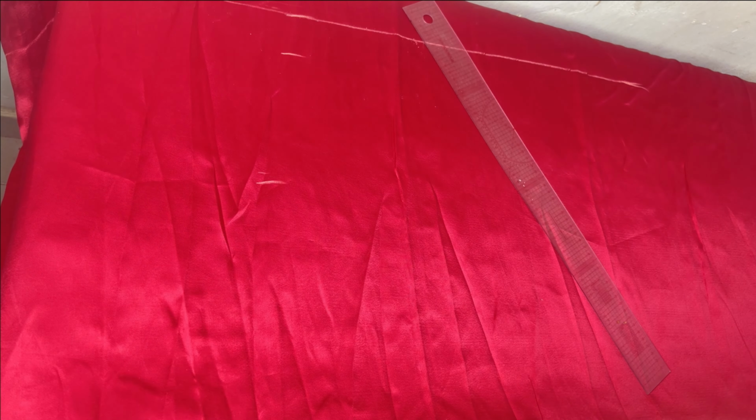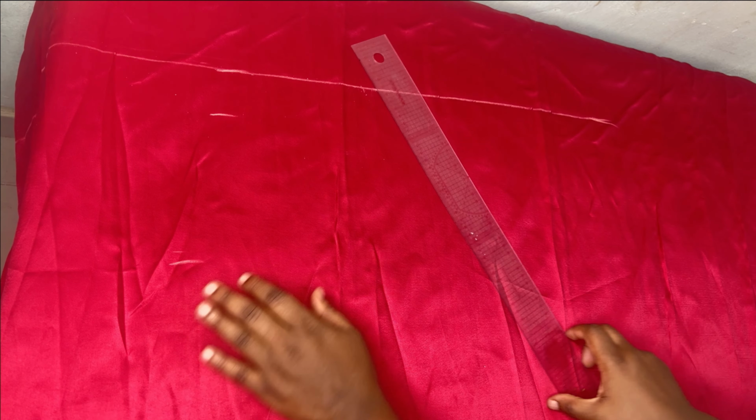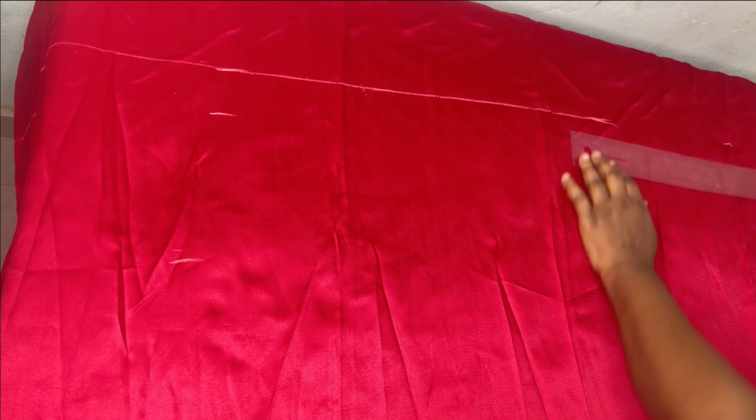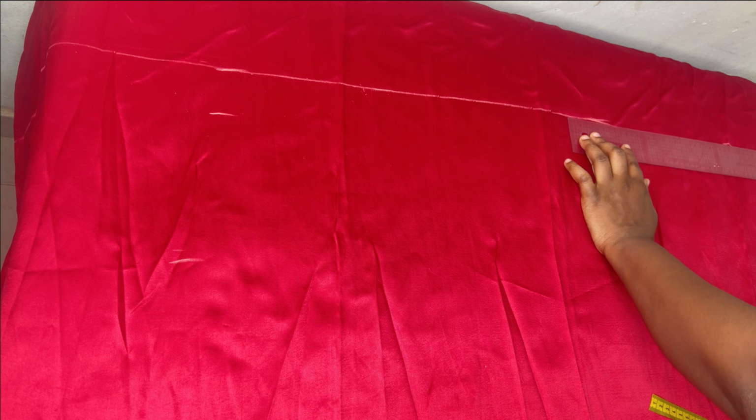So this bubu is going to have a sleeve. It's going to have a short sleeve, so we need to work on the sleeve as well after this. So I'm marking the 20.5 to the hem of the dress, and then I'm going to bring it back upwards so that I can work on the sleeve.